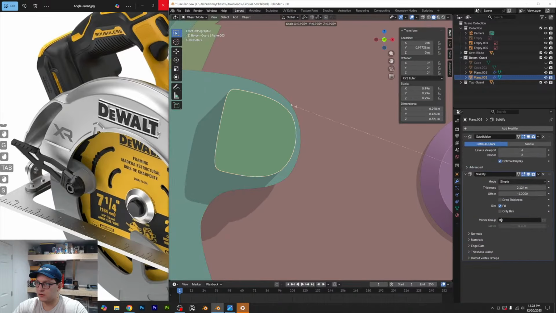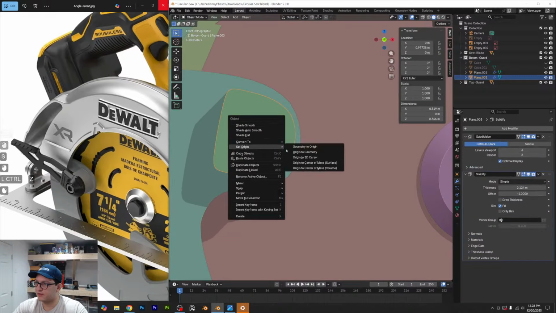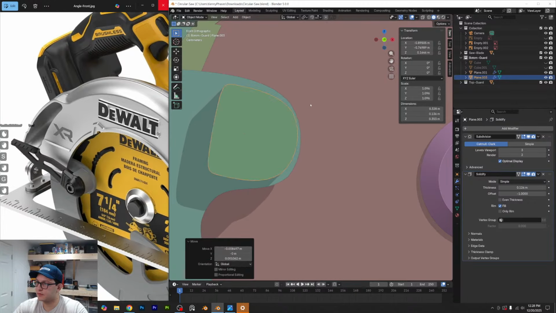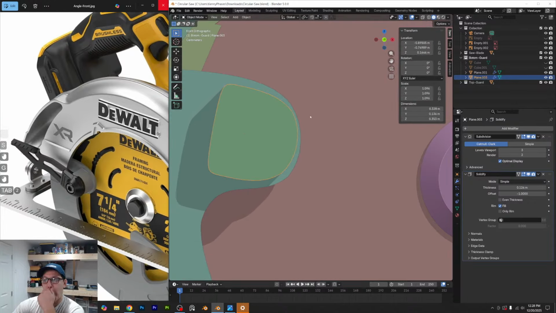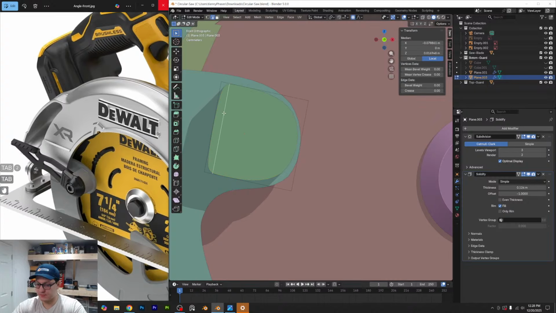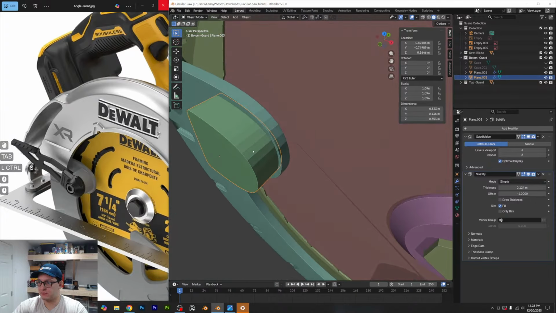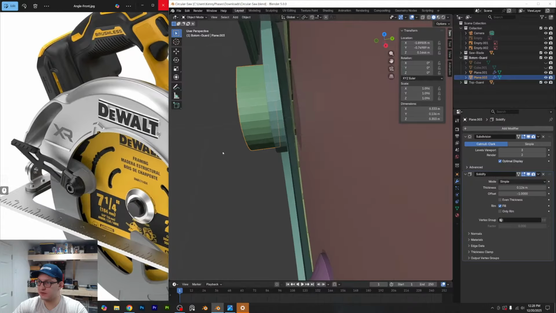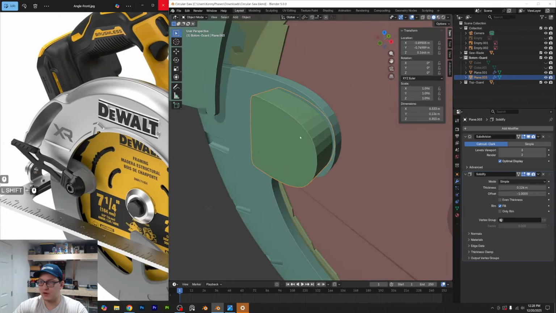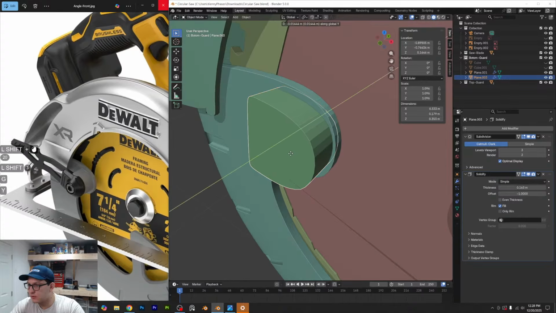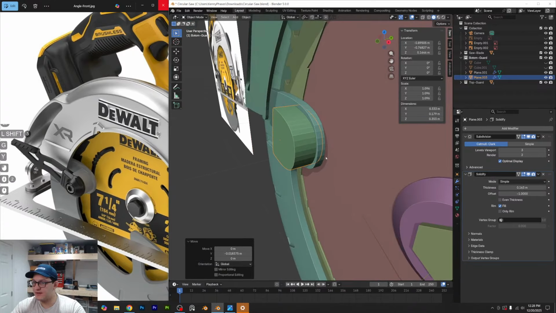All right, good. We gotta set the origin to geometry here. This is a little sharper, so I'm gonna drag this up here more. All right, I feel like that looks pretty good. Why does it look like this is not tilted properly? All right, that's fine. So that's that little piece there, maybe a little bit thicker. And then this holds on to this, I don't really know what you would call this thing.